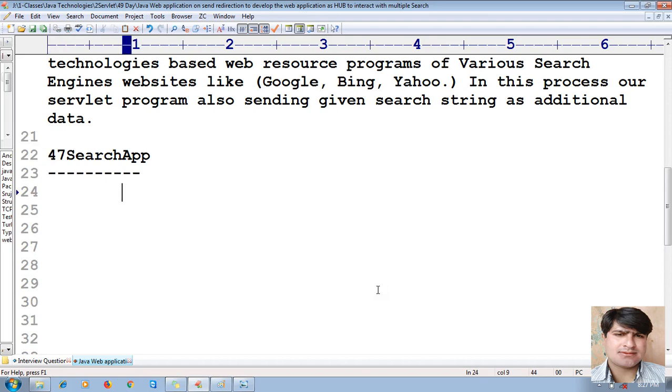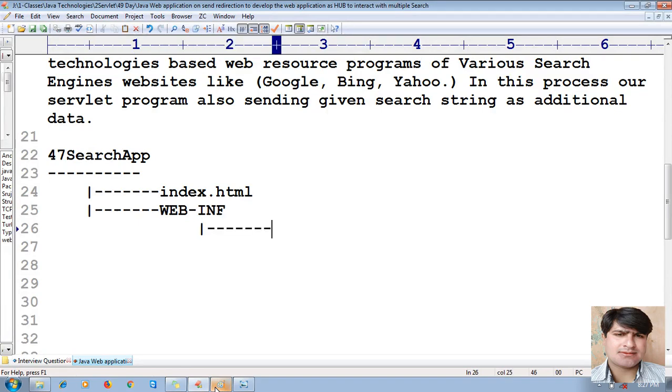So in this search web app or search engine app, we need to add an HTML page, that is index or form. What I took here, index.html. Under index.html, let me create one folder. What is the name? WEB-INF. Under WEB-INF, let me create one file, that is the web.xml file.